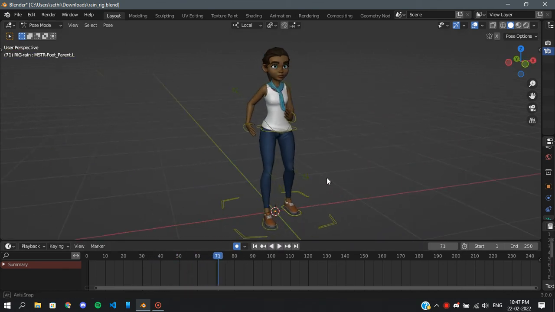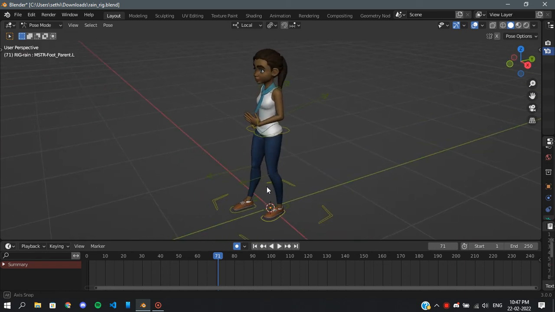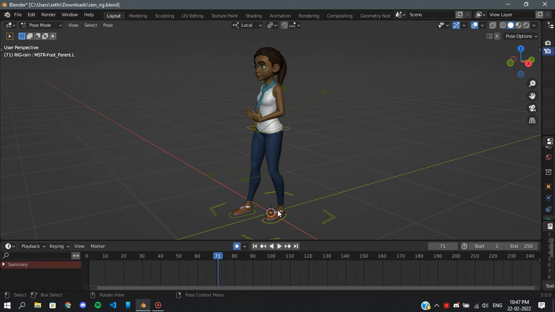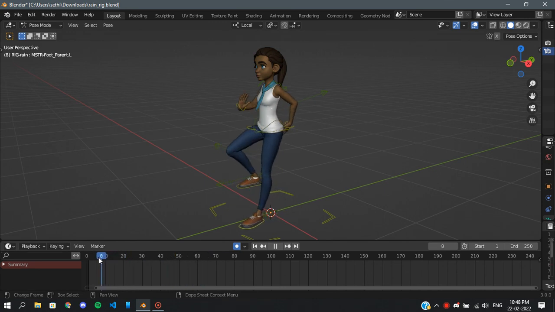So this is a basic animation that you could also perform, and furthermore you could add more keyframes to it. For example, if you want to make her jump, then you can select both of her feet and add keyframes, and then after a certain frame, select both the legs, for example like this, and then press G and the Z axis to make her look like she is jumping. So that could also be done, and it is as per the user's requirement, as to what the programmer or the designer needs to do.